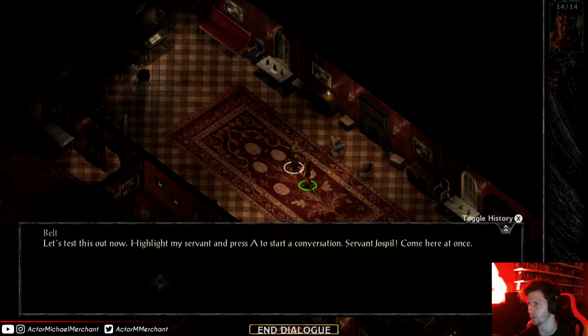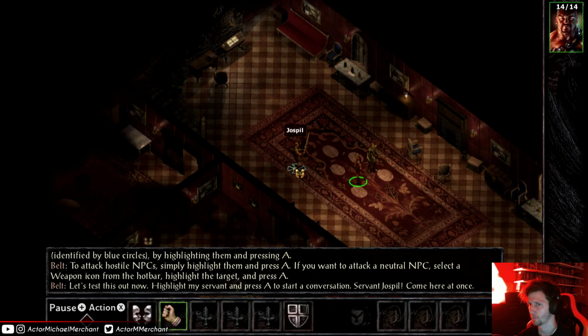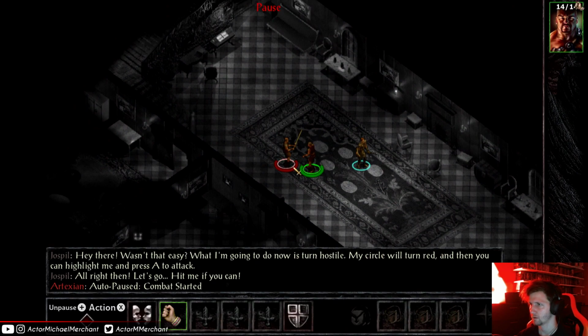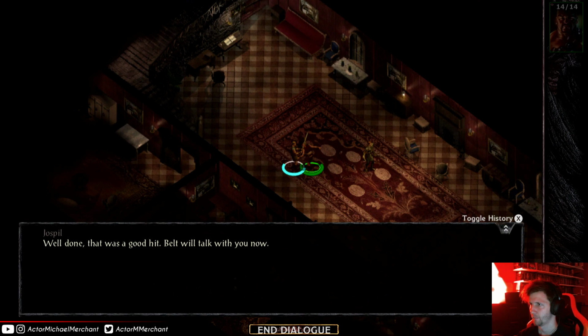Highlight my servant and press A to start a conversation. Servant Jospel, come here at once. Hey there, wasn't that easy? What I'm going to do now is turn hostile. My circle will turn red, and then you can highlight me and press A to attack. Alright then, let's go. Hit me if you can. Well done, that was a good hit. Belt will talk with you now. Thank you, Jospel.